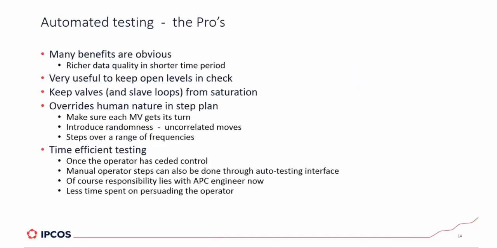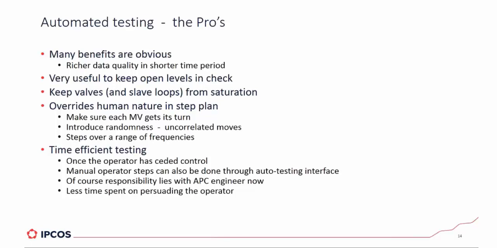So let's think about the pros of automated testing. There's quite a lot of pros, otherwise people would not be spending so much time on getting these applications online, out there into the market. Many of the benefits are obvious. It is actually so that we do get richer data and better quality data in a much shorter period of time. So I would say most of the applications that I've worked with, this is indeed the case.